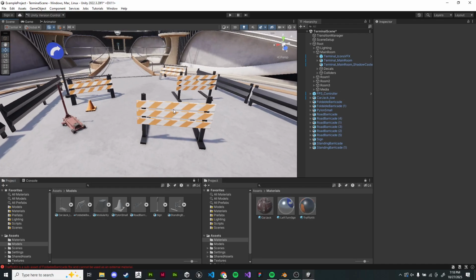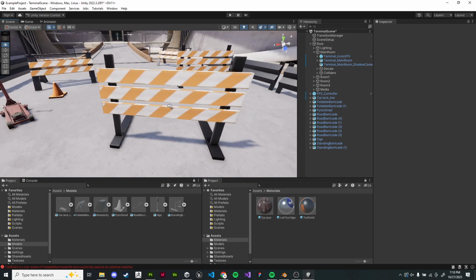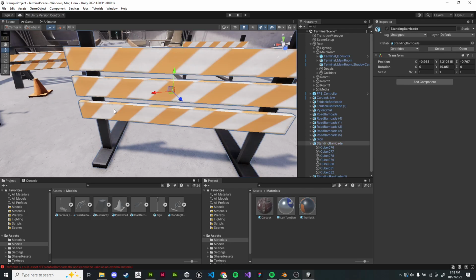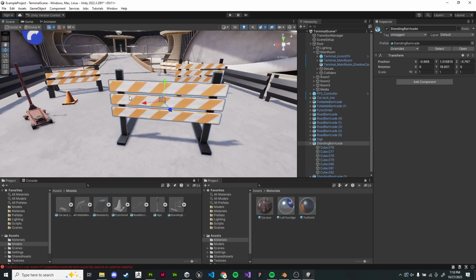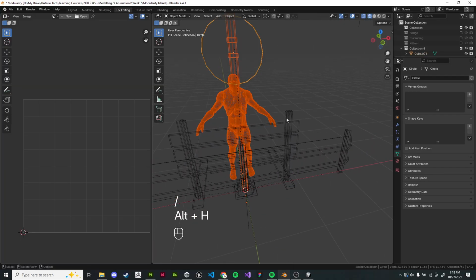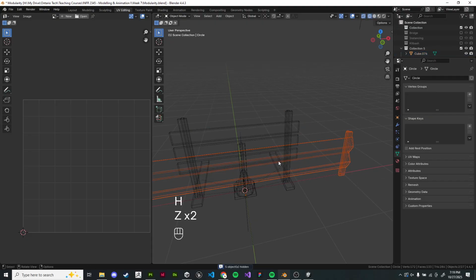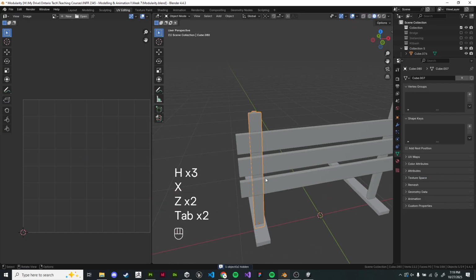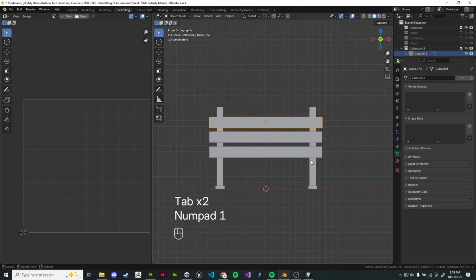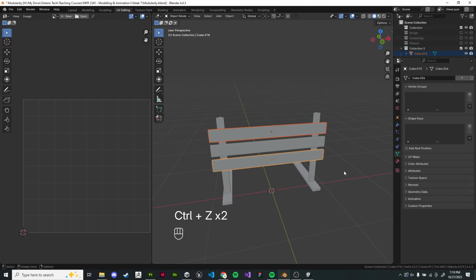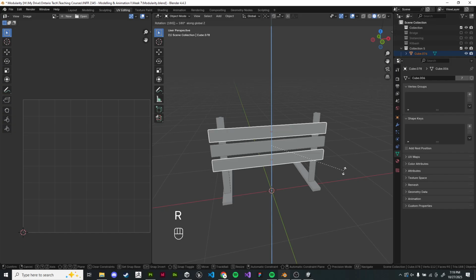So one last bit of note is we might see something like this where it's very obvious that this is the same piece, just 1, 2, 3 times, right? So we can create some variation. A big reason I haven't been hiding a lot of the faces that go into the ground, right? Why wouldn't I hide the faces that aren't visible? Well, we're reusing these. So I could take this one and rotate it 180 degrees, or better yet, I could take these two and rotate them 180 degrees.